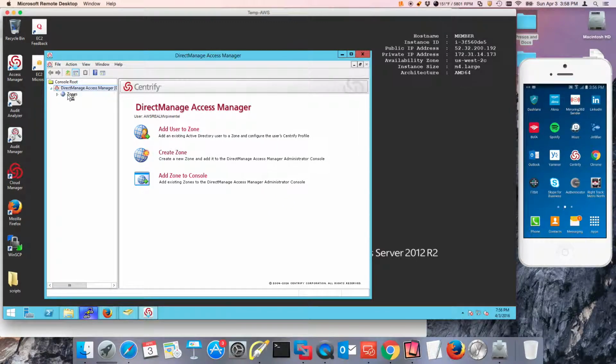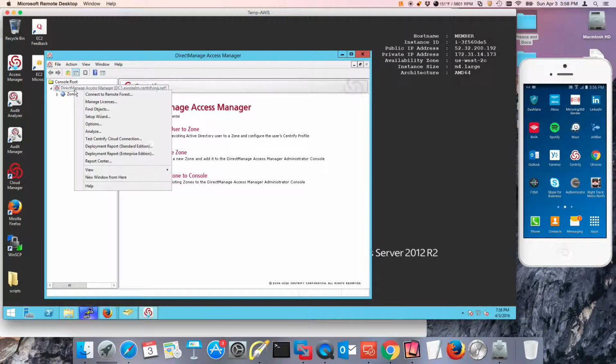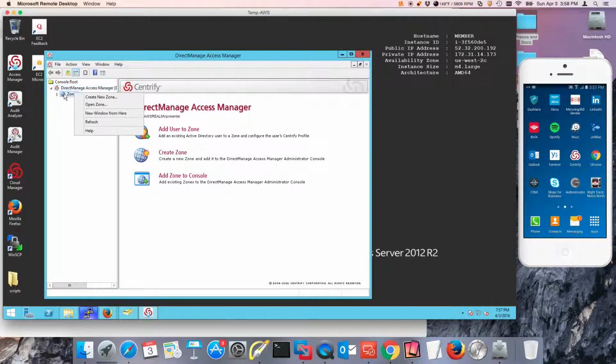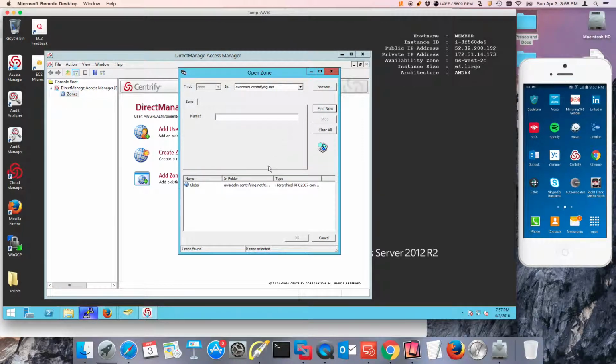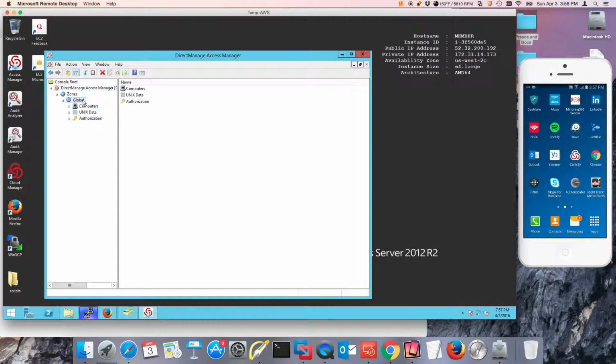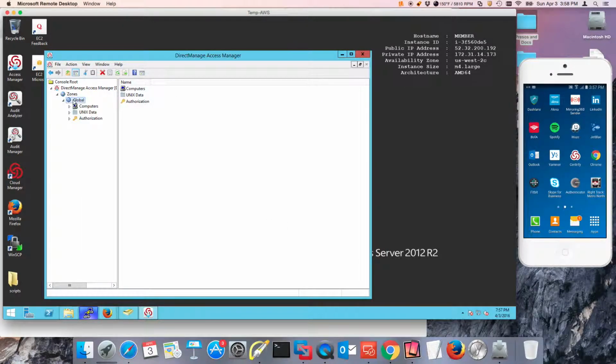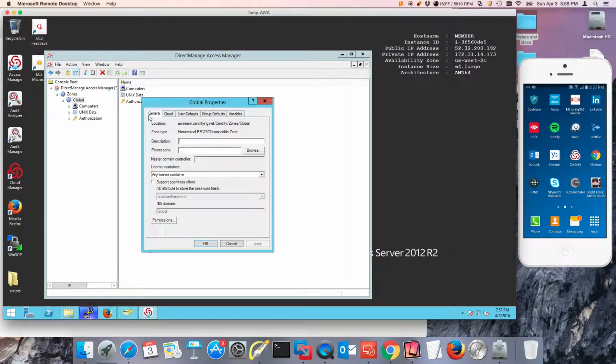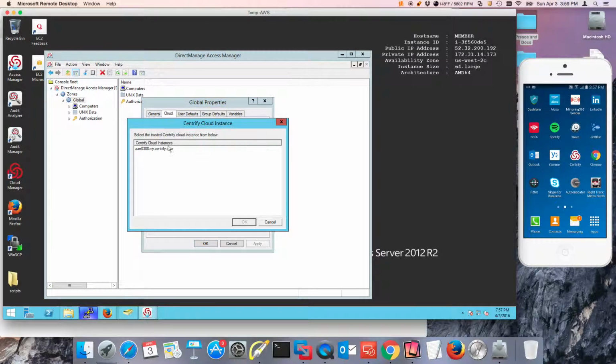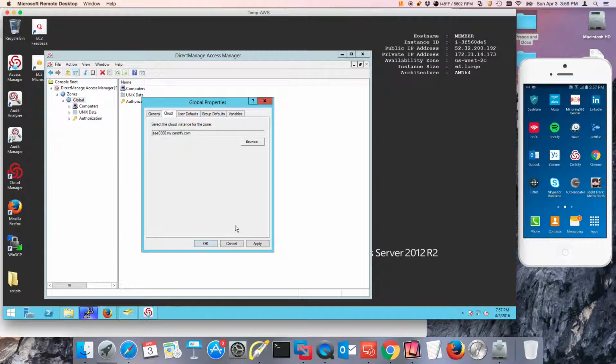Basically, what I need to do is open my Centrify zone, open zone, and then specify a cloud instance. So I'm going to open properties on that zone, go to cloud, and pick my instance.